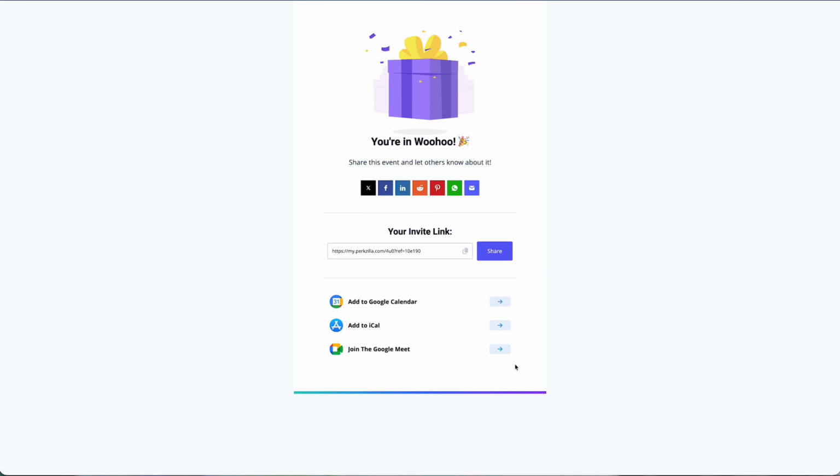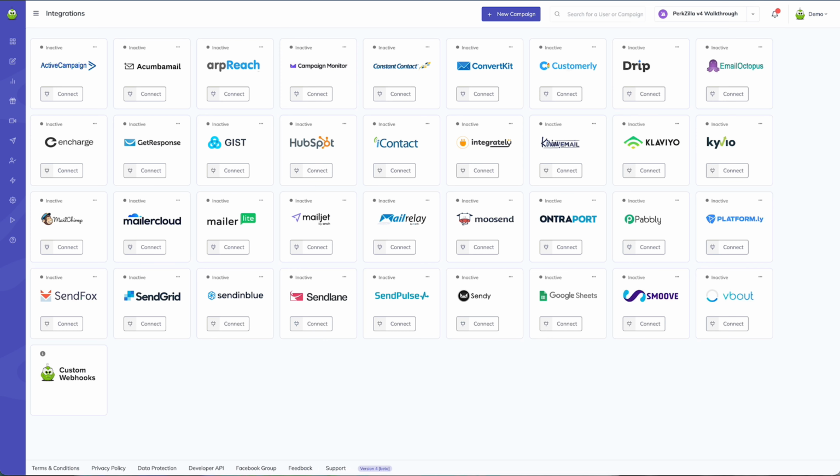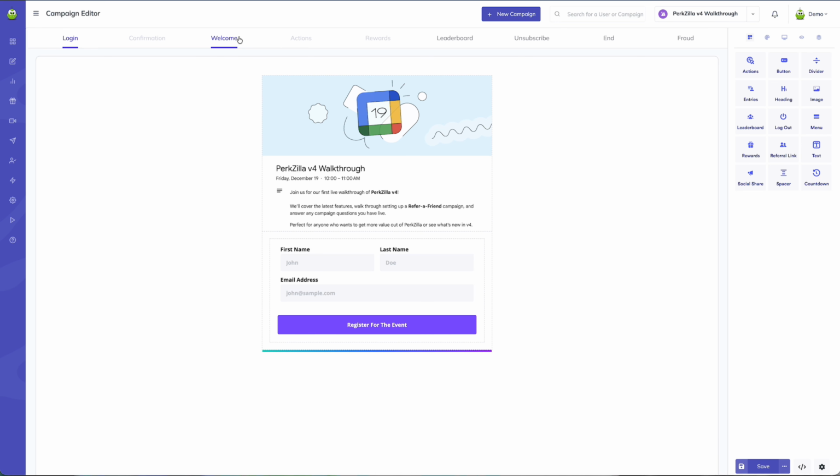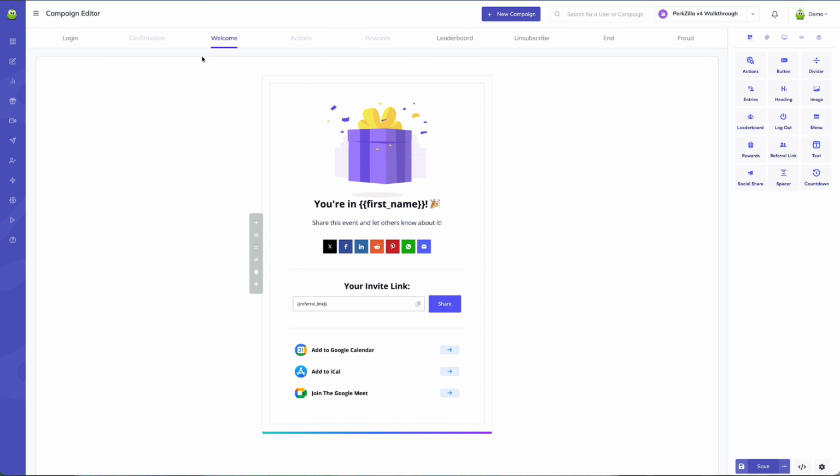If it's a lead that you already have, you could automatically enter them into the contest, the giveaway, whatever it is, just via that one-click opt-in link. And that's a really cool option: you would just customize the email using the tags from that integration or provider. It's very, very easy to do that. And they should all have some sort of tag or unique option for that. So that's a really, really cool way to get people to be instantly entered into the welcome screen.